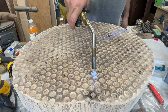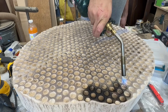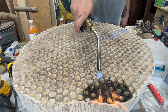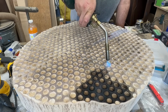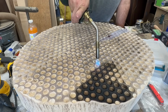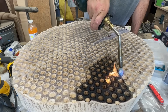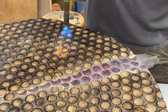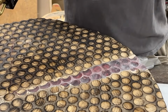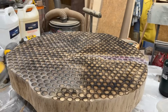And so what I decided to do was burn it. That was the other suggestion, and that gave me a lot of options because I didn't have to sand as well, and it would cover up the black burn marks here. The one issue this does cause, and I should have known about it, is as I'm burning it, it's opening up all the cracks, and it's also melting some of the resin that is in those cracks, and it causes me to have to fill those again. But I'm just going to dump resin on it, and hopefully that resin will seep into those cracks, and then we can go on with it.